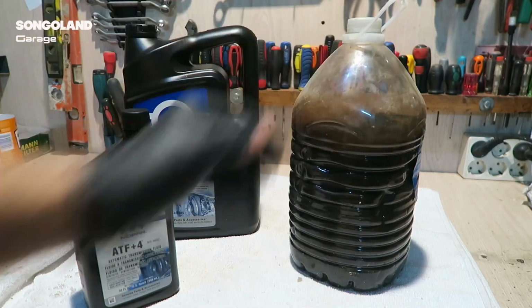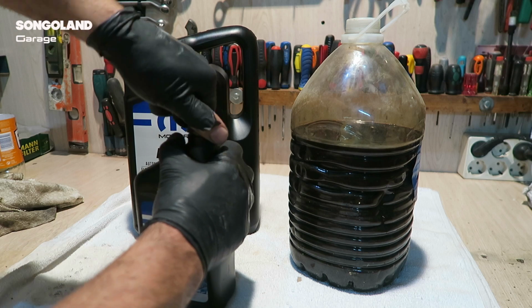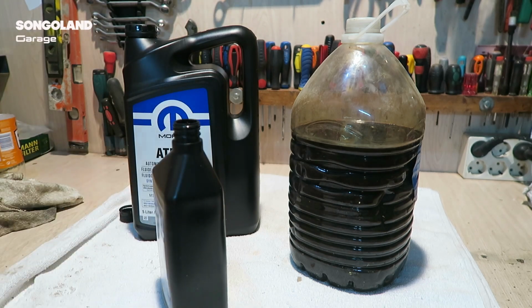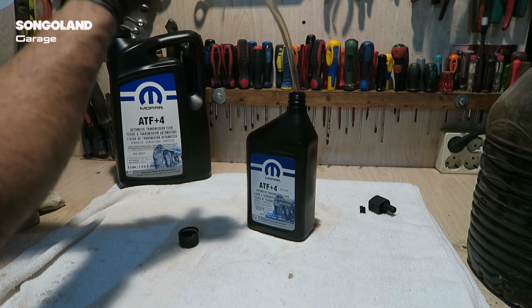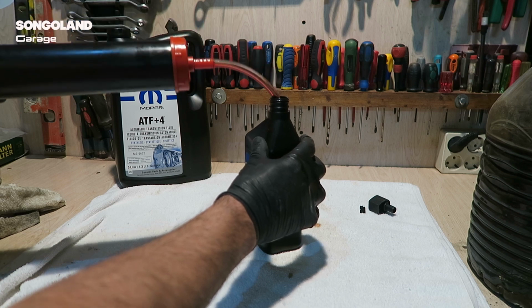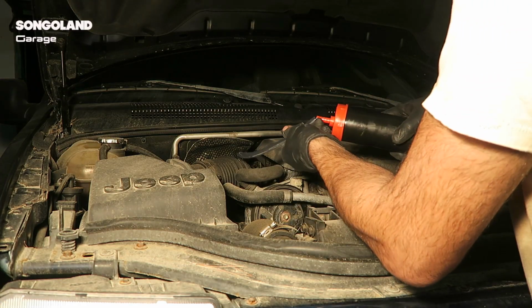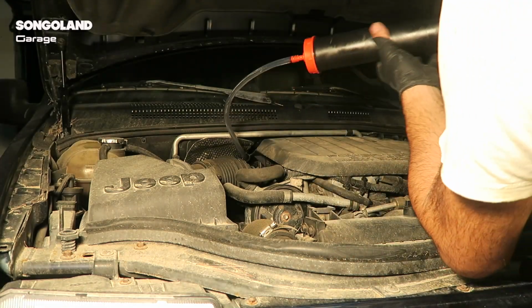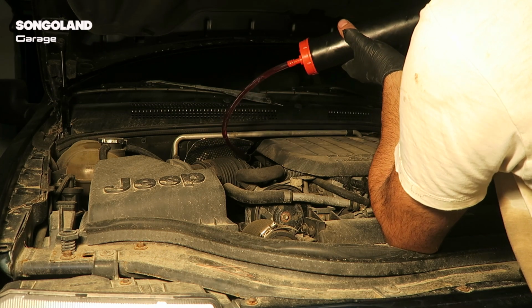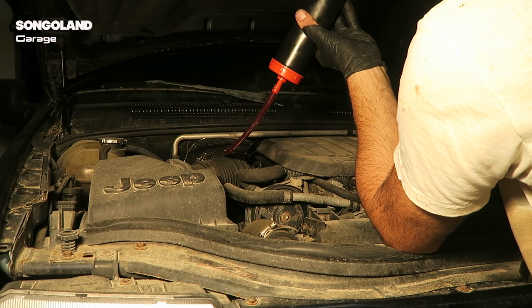This is all the oil we took out of the car, and this is the oil we are going to put in. This is 1 liter inside here, and I need 4 liters, which is what I imagine is in this bottle, the old one. The system I use is this machine to pump the oil. It's not very professional, but it's the only way I have. I pump the oil inside here. And now you will see why I put this tube before. I just connect that in here and start to fill it with the new fluid. Because my pump is really small, I need to do that a lot of times until I put the 4 liters I want inside the gearbox.